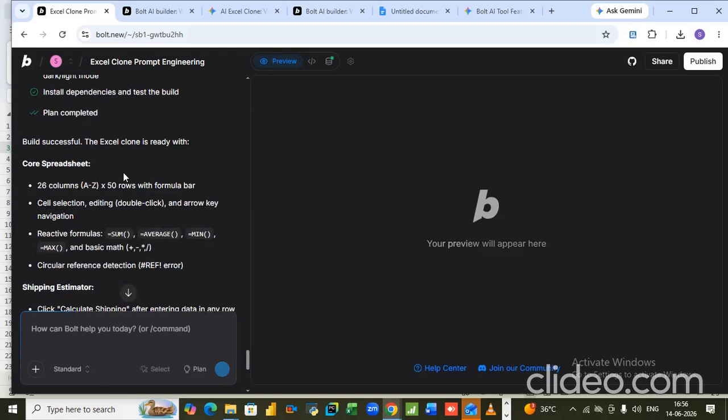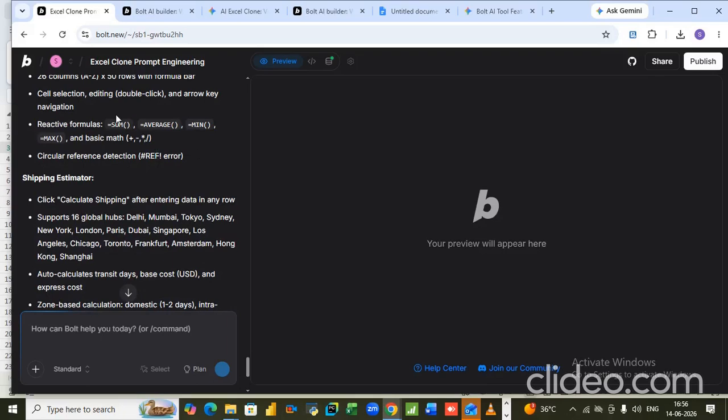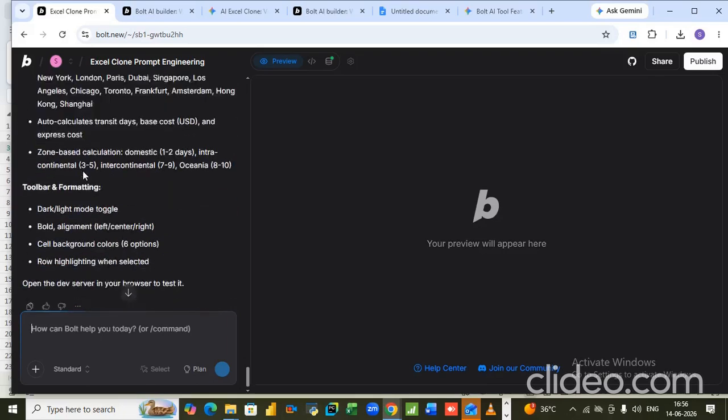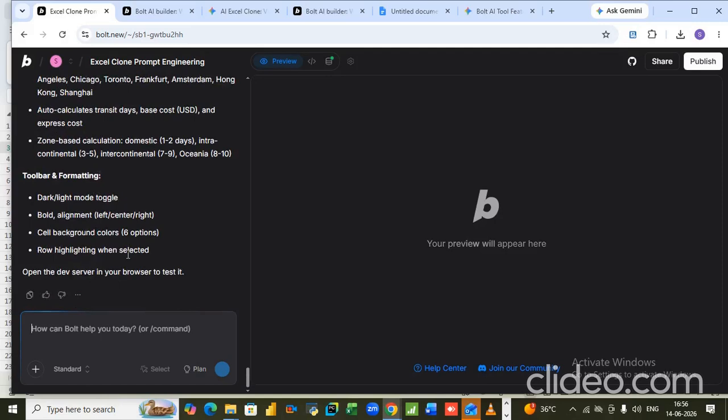It is stated that the clone is ready with the spreadsheet, 26 columns. Click the dev server in your browser to test it. I'll ask how.